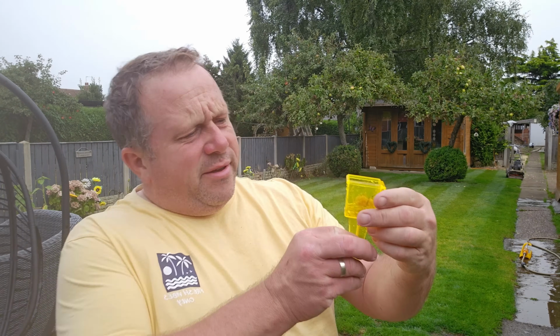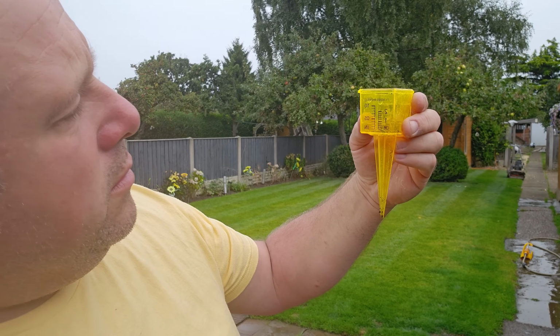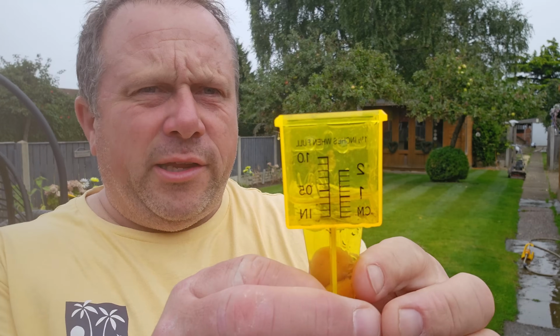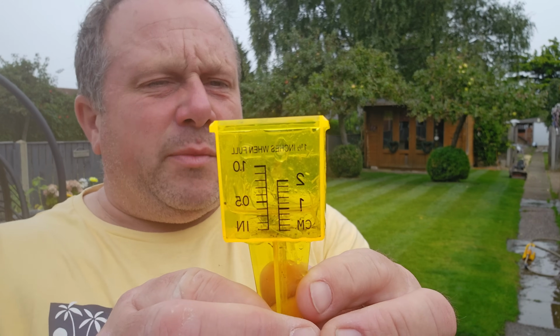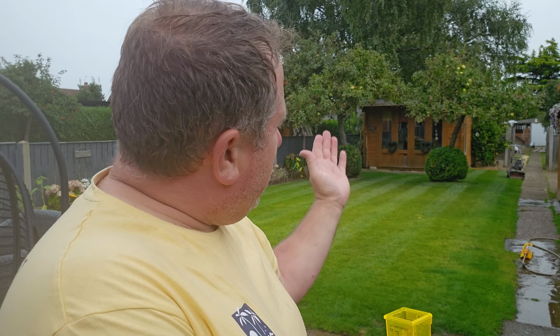Right, we have a quarter, just over a quarter, and nearly half an inch, and that's in about 25 minutes. So probably half an hour would be a better answer. And plus, it was getting stuck at the top and stuck at the bottom. I think I'm ready for a new one of them.